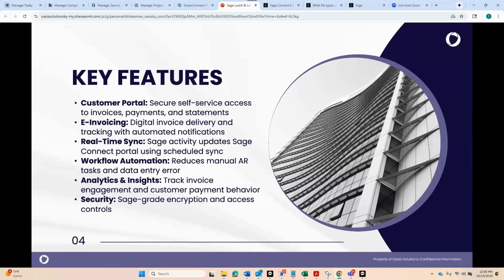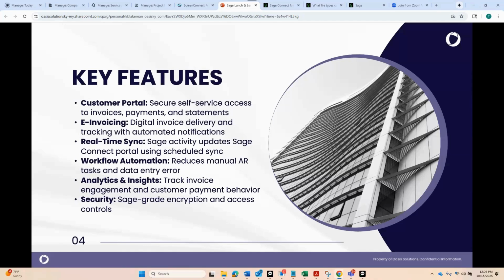There's an e-invoicing process: digital invoice delivery and tracking with automated notifications, which is another feature I'll be showing today. The real-time sync is the Sage activity that gets updated to the Sage Connect portal. This happens in the background seamlessly. This is something that we help you set up in the beginning, and you can choose the intervals of time that the data is syncing from your Sage 100 to your Sage Connect.